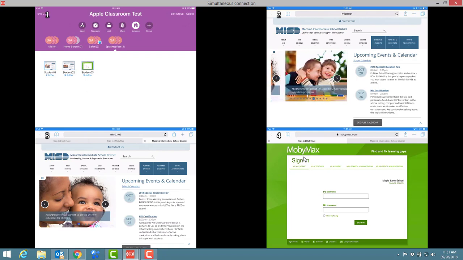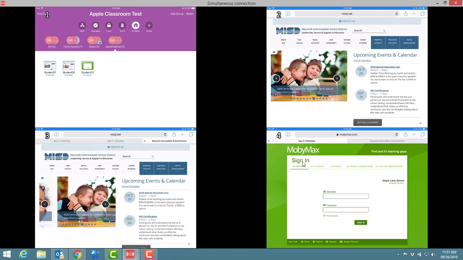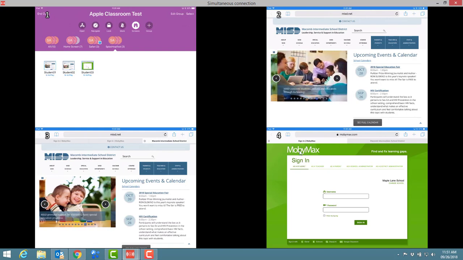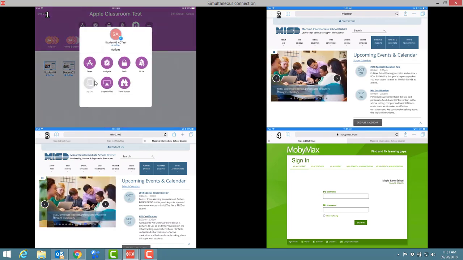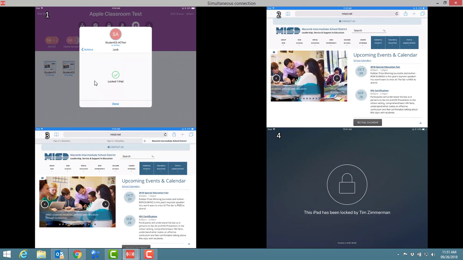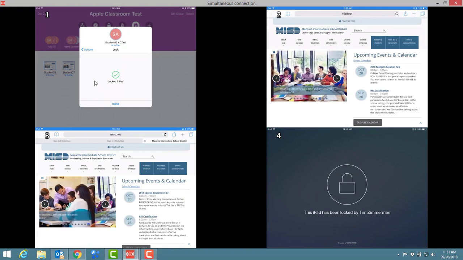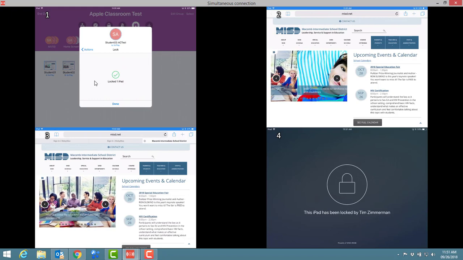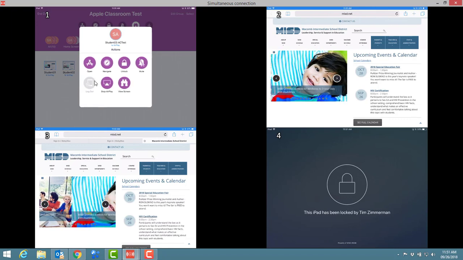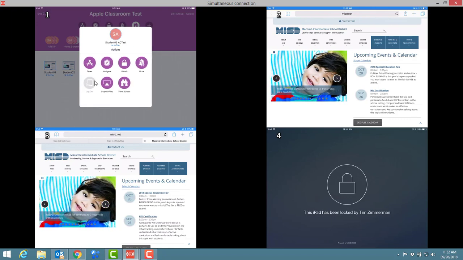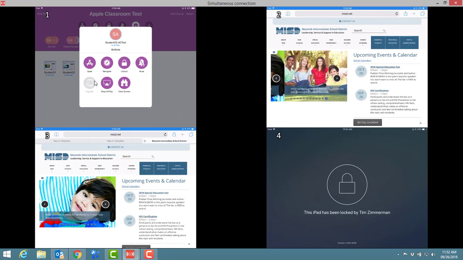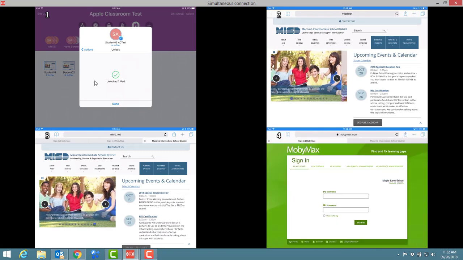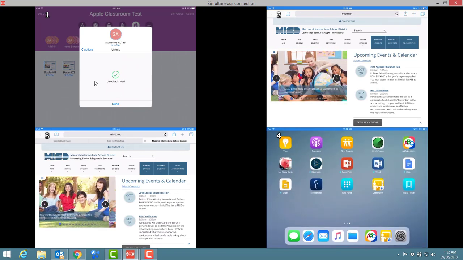Okay, so little Johnny here, on iPad number 3, is not doing what he's supposed to do. What I would do is tap on his device, which is student number 3, and we're going to lock it. As you can see, this iPad's been locked. The student can't do anything now. Nothing. If I want that student to be unlocked, I tap on that device and I hit unlock. It unlocks that device, and the student can go back to wherever he was, or go back to the home page.